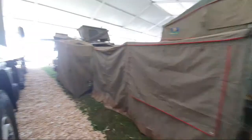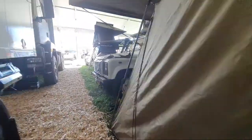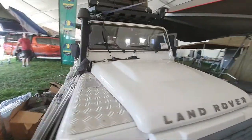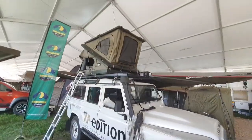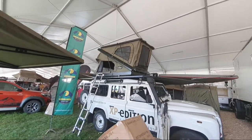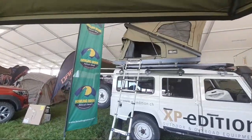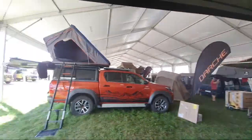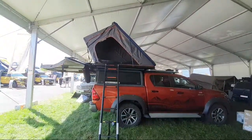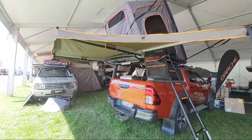And so let's have a walk a bit further. There's a Land Rover. I had them when I was in the army. In fact, they looked rather similar. You've got tents in the roof. There's a number of vehicles. Obviously, it's 4x4, so in some cases the camping's a bit rougher. You've got the tent in the roof, you might get a pull-out kitchen at the back or things like that. But toilet, well, you have to find a bush for that one.